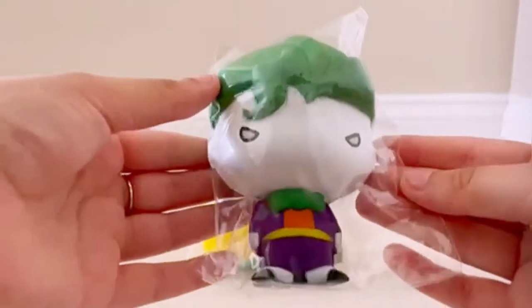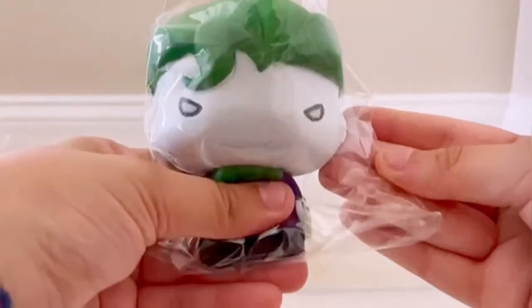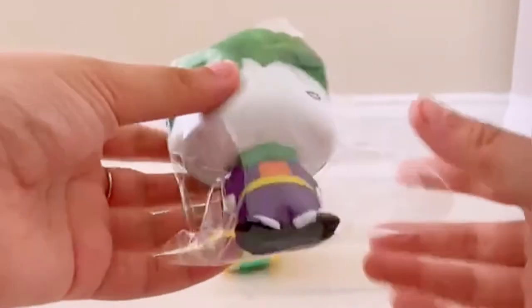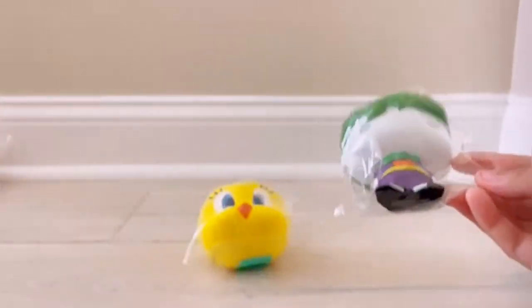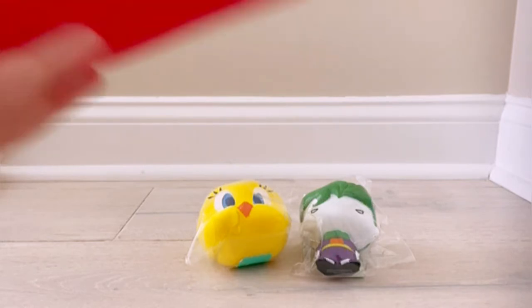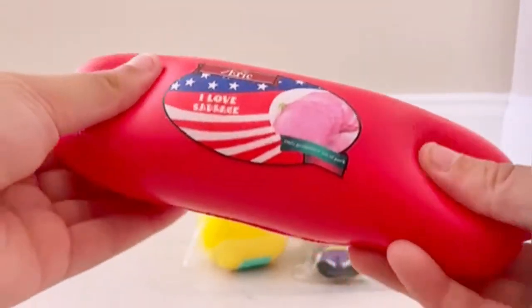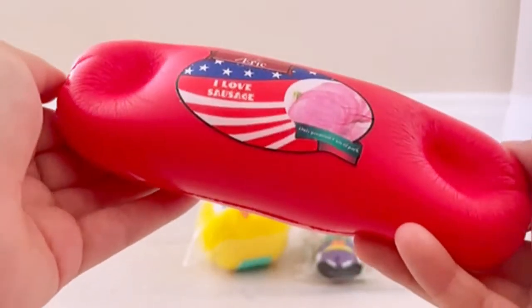I have this Joker squishy, which is really cute. And my friend actually won these from a carnival, I believe. And she put them up for sale, and so I snatched them. This one is actually really hilarious, and I just got it as a joke. But it's this Eric sausage squishy, and it is so soft and slow rising.